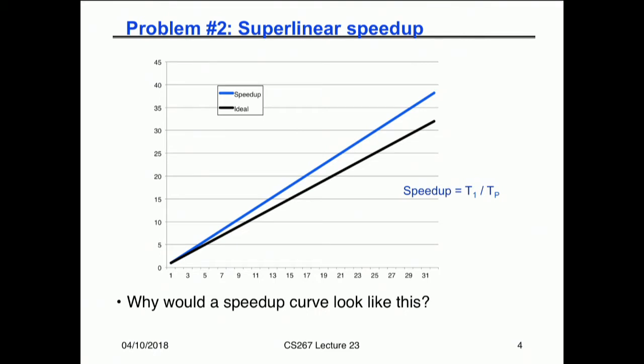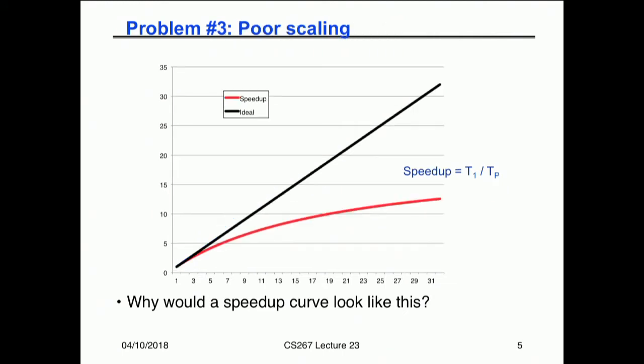And so sometimes problems that didn't fit in cache on one node, if you're doing strong scaling, will fit in cache on a larger number of nodes, and so the whole thing will run faster. So you can see superlinear speedups. But if you're going to show something that has anything other than a little bit of measurement perturbation in there, you should definitely try to explain why you think you're getting a superlinear speedup.